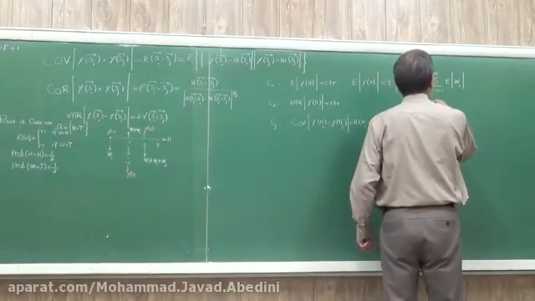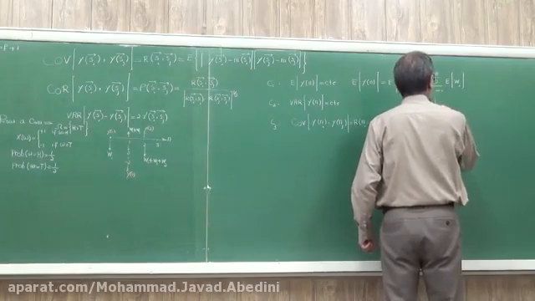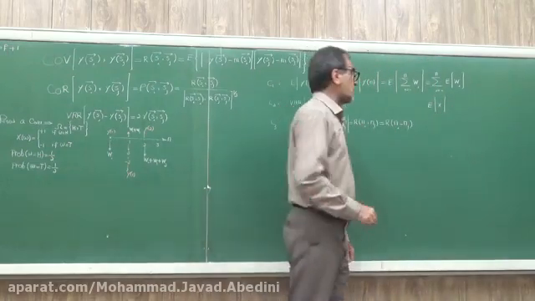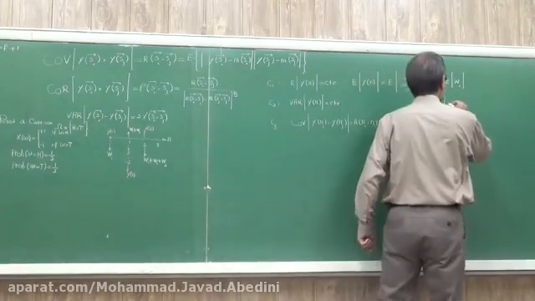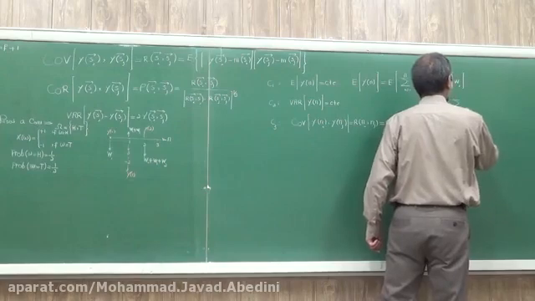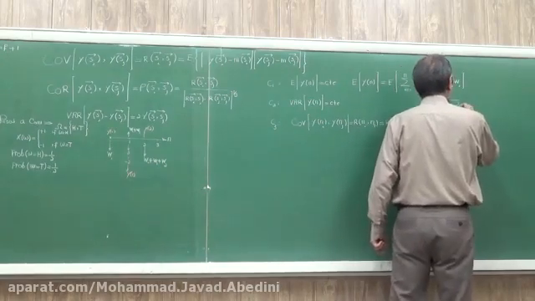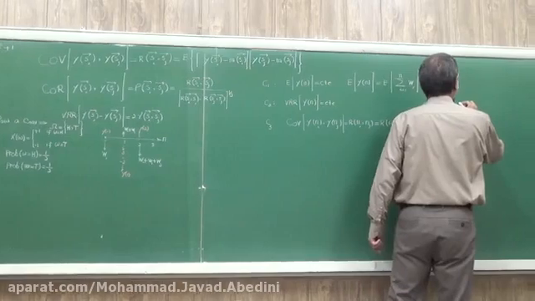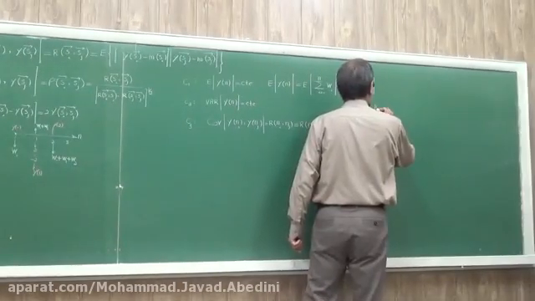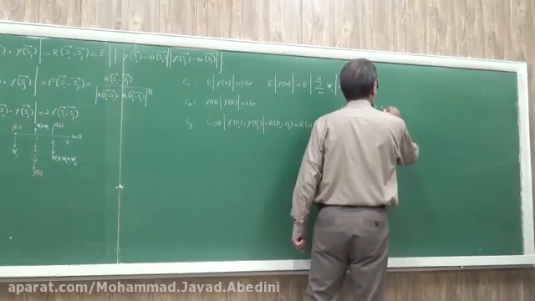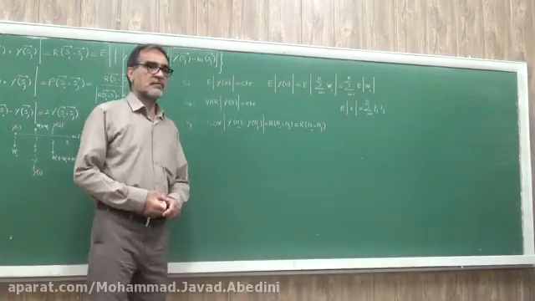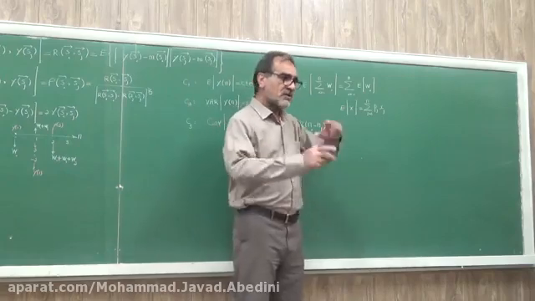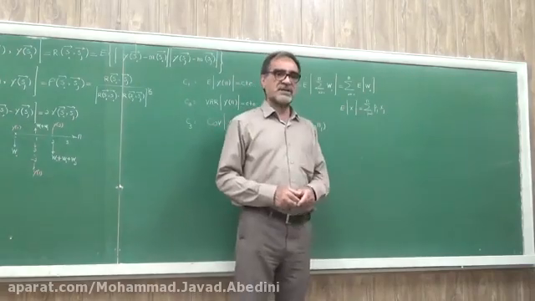The expected value of X, as a typical random variable, if X is discrete, is given by the summation, j from 1 to n, of p sub j times x sub j. This is how we define the expected value of a discrete random variable. How can I interpret this p sub j and x sub j?